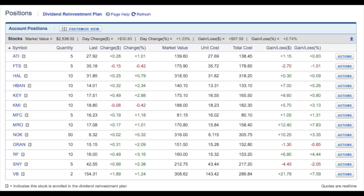Really good dividend yield. It yields about 5.36%. I think it's around $15 right now, $15.15 on the stock price for Orange. So it gave me a really nice entry, made my money stretch out a little bit, right? And gave me a nice pop of a dividend over 5%. Really good company.